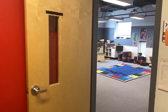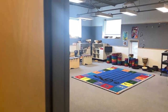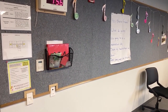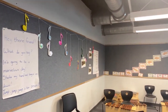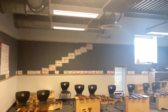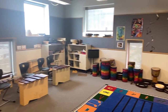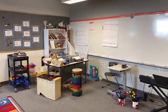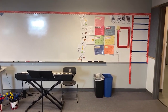We have 3 classrooms to host our music program. We're going to go first into the domain of Miss McQuilla, who teaches pre-K to grade 3. Her focus is on singing, percussion, barred instruments, and orchestration. Not only is Miss McQuilla a trained opera singer with a master's degree in music education, but she also recently completed her Orff training. Orff is a classical composer who also developed a method for teaching music to young students. It combines music, movement, drama, and speech into lessons that are similar to a child's world of play. The goal of Ms. McQuilla's classes is to ensure that if students want to continue studying music, either at BASIS Independent Brooklyn or beyond, they are prepared to do so with a strong ear and a sense of musicality.